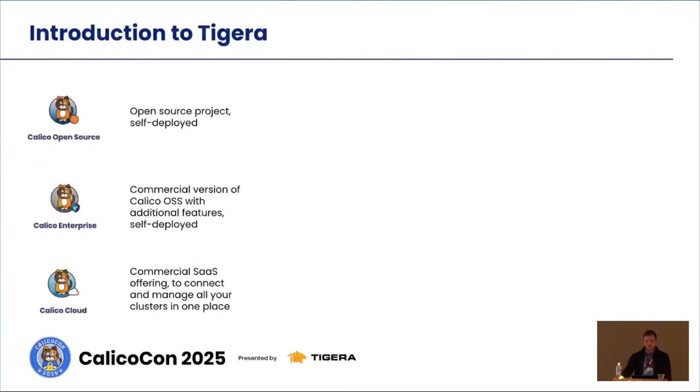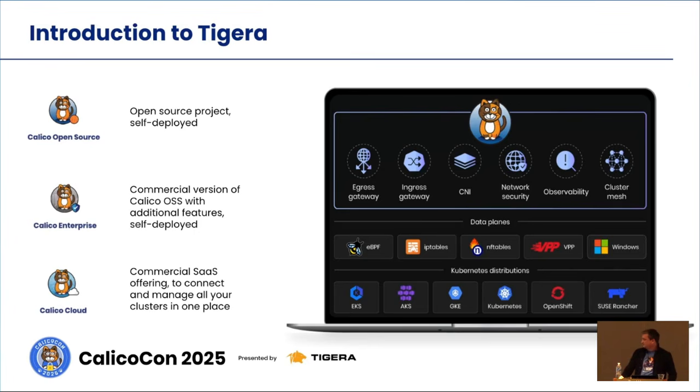Okay. All right. So Tigera is the company behind Calico. I think most of you raised your hands earlier in terms of familiarity with Tigera, which is great. We have what we call our pluggable data planes. So some of you may know that we have more than one. We have our long-standing iptables data plane, battle-hardened over many, many years at scale. And actually 5 years ago, we introduced our eBPF data plane. So we also have an eBPF data plane. We are going to announce today that we also have our NFTables data plane generally available to replace iptables eventually. And I'll touch on that later on in the presentation.